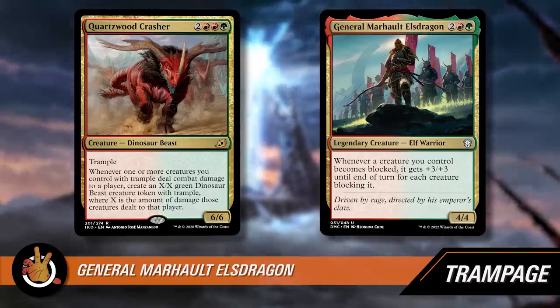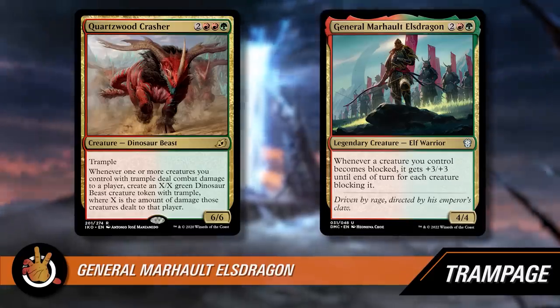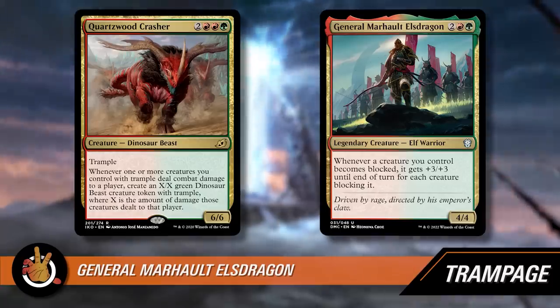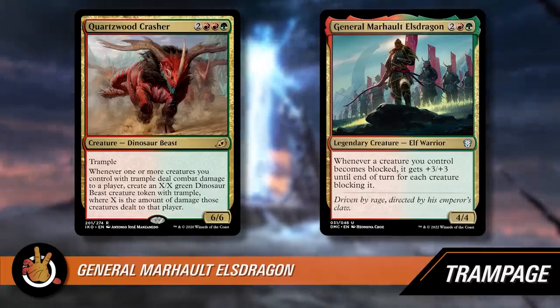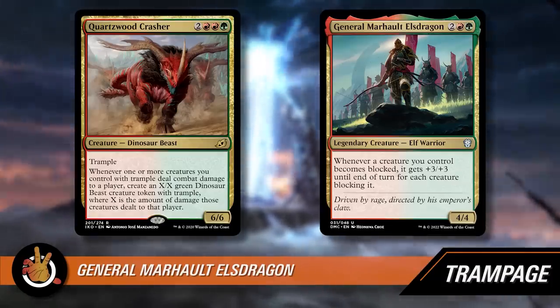Right. So they block with a 2/2. You are getting a 4/4 token out of this. And it's also very annoying to block with your commander because it's a 9/9 trample. This is getting through. But if they don't block it, then you get a 9/9 with trample, or you get a 6/6 with trample.